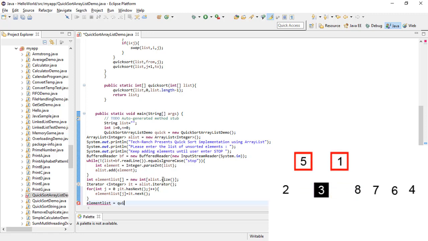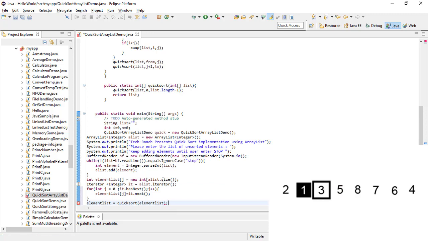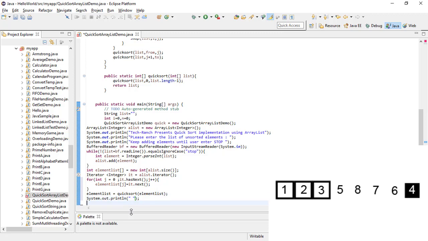Since we're sorting, we need to have arrays, so we need to convert your ArrayList into an array, and our method takes arrays. We are passing it to the quick sort method, which takes the element list, which is done here, if you see. So we need to convert and pass it into arrays, and these arrays will further print your method. Just for this labeling, we are going to have some spaces.